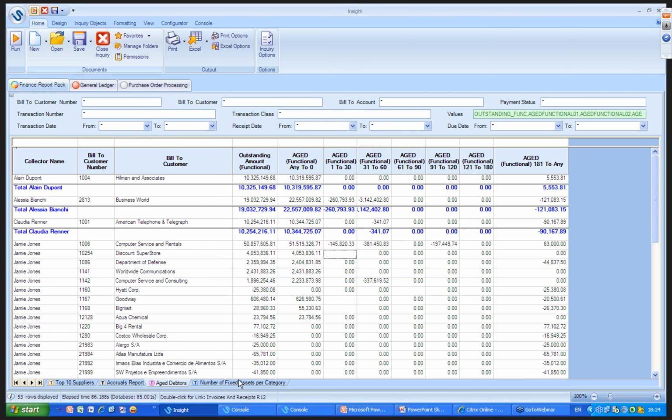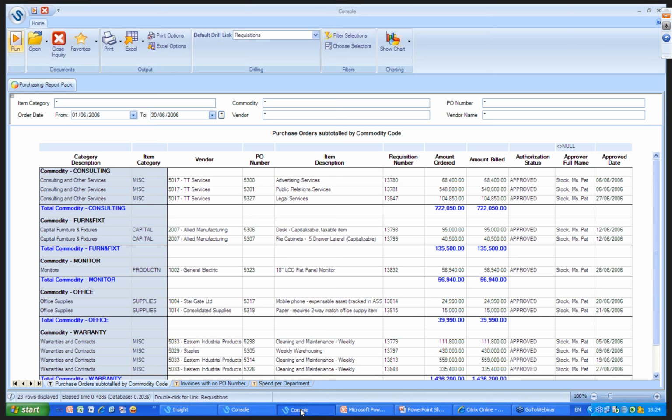Okay, so now if we were to look at this from a slightly different angle and the self-service aspect of Insight, from the perspective of a purchasing manager, which follows Jill's example that she mentioned within the PowerPoint at the beginning of the presentation. The purchasing manager could have his own report pack that contains reports that are again part of a repeatable process. And these will still give him drill down capabilities that will empower him to answer his own questions and to have enough flexible filters to allow him to change the parameters of each report.